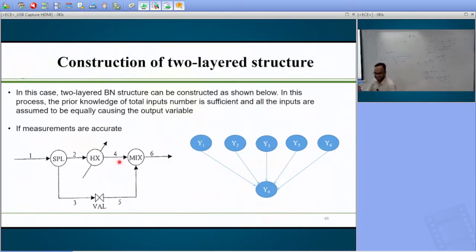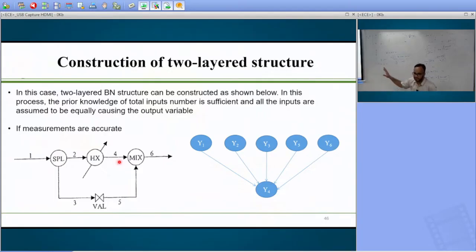I'm not adding any relation here. I'm saying there are four inputs affecting the output in the same manner. The advantage that you get is that each input is now a random variable. In the case of regression, you are not assuming that; it's a deterministic variable. Here you are considering randomness. You can have a mean and a variance for each individual variable, the uncertainty associated with it, and come up with this prediction model. I think as you go, you'll see more advantages of it.